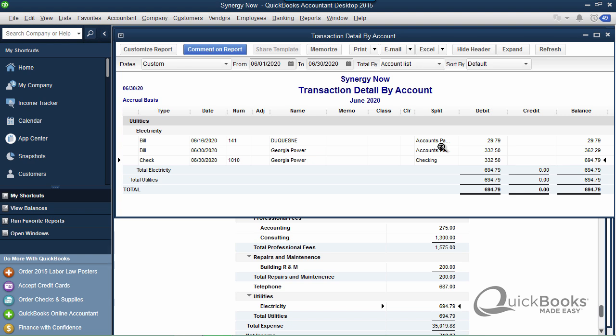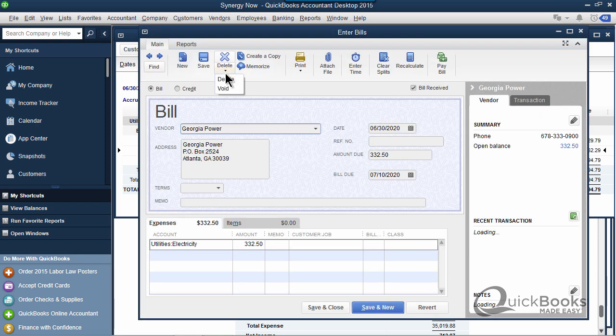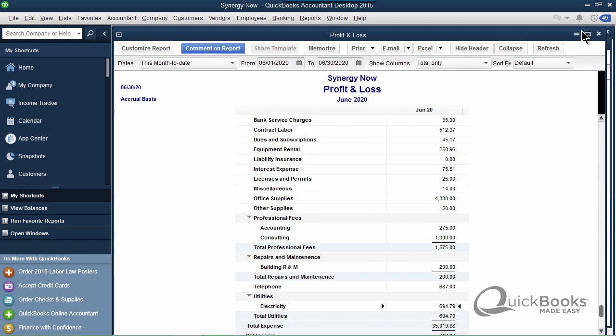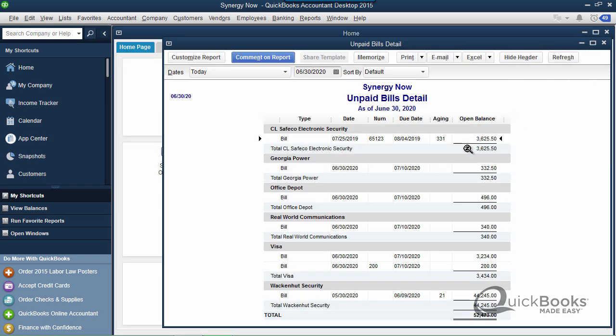So how do you fix the problem? Well, in this particular case, since the bill and the check were in the same month, probably just go delete the bill. That's not a big deal. That'd probably be the easiest thing to do. But if this happened a long time ago, like it did with this bill, which was 331 days ago, that's maybe even in a prior fiscal year. Okay, if it happened a long time ago, we do not want to delete that bill because it's going to change our prior year financial statement. So we don't want to do that.